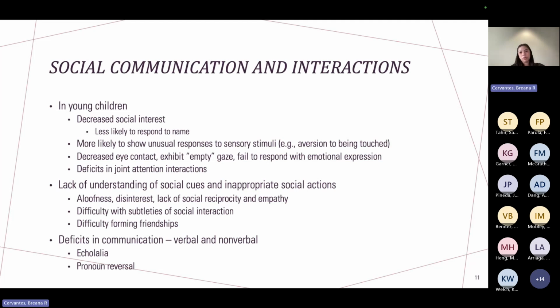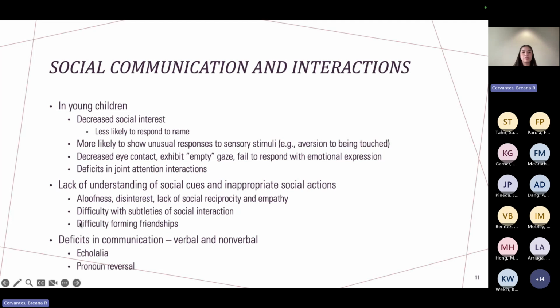So if you're standing in a group of people with your friends, or if you're an outsider and you want to come join a group, what do you do with your circle? You're supposed to open your circle up for the person to come in. So things like that, what are the cues? And these aren't necessarily things that those without ASD are taught, but it just becomes natural. And so that's something we see as being a difference between the two. And then difficulty forming friendships, and the depth of the friendships might vary too. So that's the social aspect, like what are the interactions and what do we see that's a little bit different?